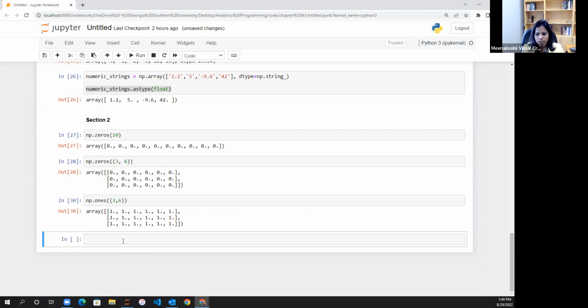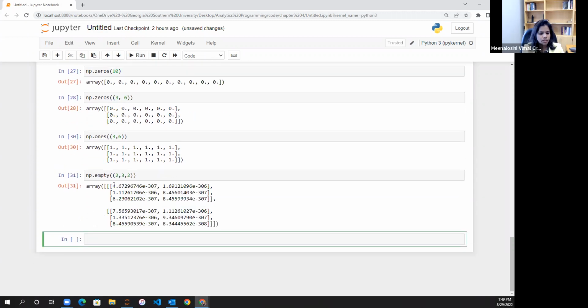Similarly, Numpy has a method called empty. The empty method will create an array without initializing its values to any particular value. Here we are initializing to 0 and 1, but if you want to create something random, you can simply use Numpy empty and specify the size, for example 2 by 3.